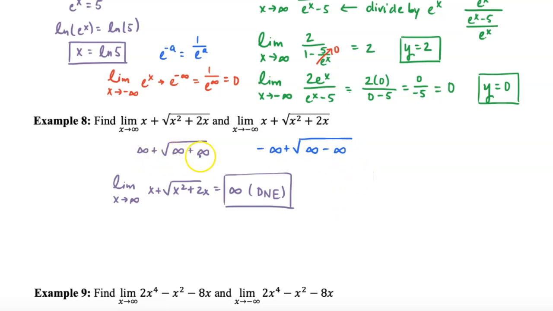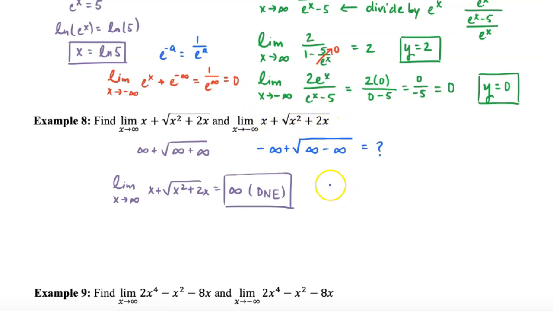I know that if I'm just adding a whole bunch of infinitely large values, this is going to continue to increase. But if I'm subtracting some of them, I don't know which one's going to kind of outrun the other as x gets really, really large in the negative direction. So I don't know what this is. And so I need to do a little bit of algebra with this problem. I see a square root in this case, so I'm going to multiply by the conjugate of this term.